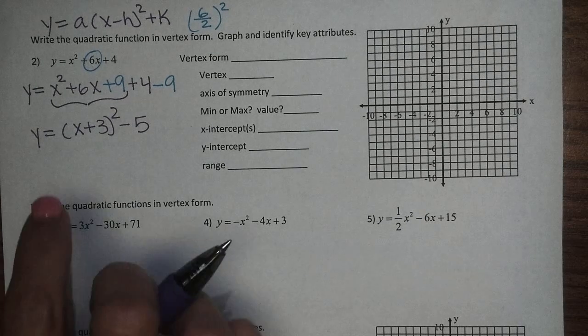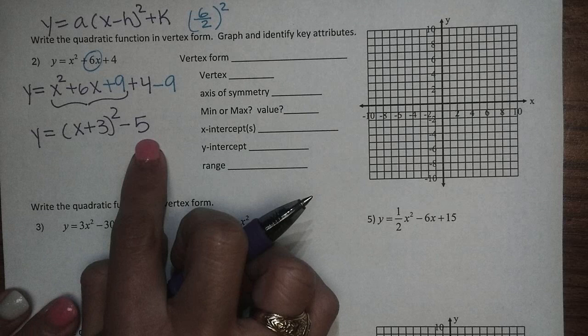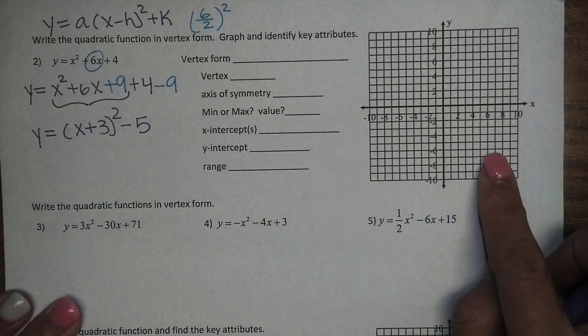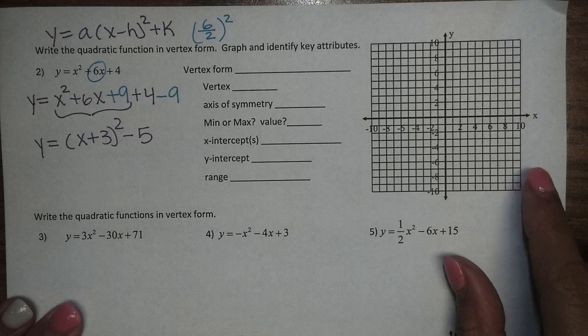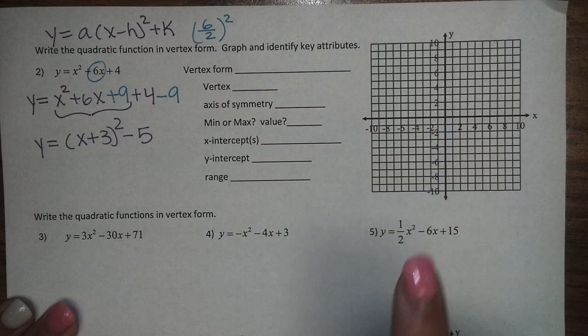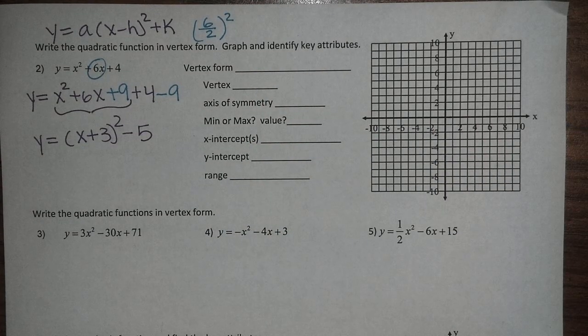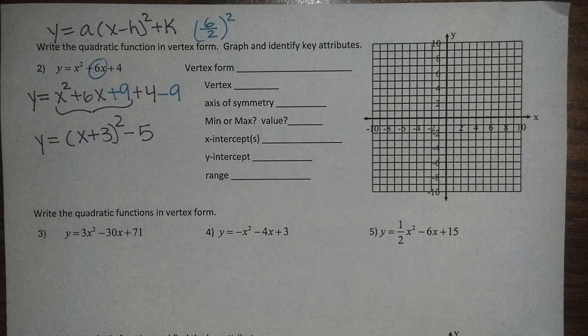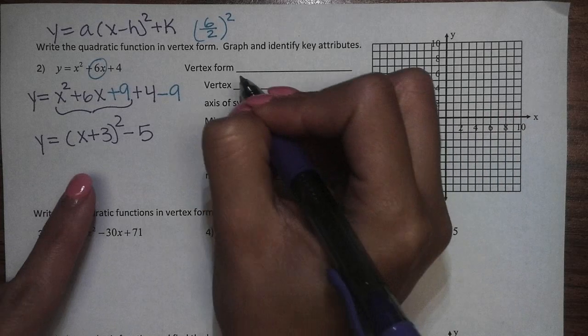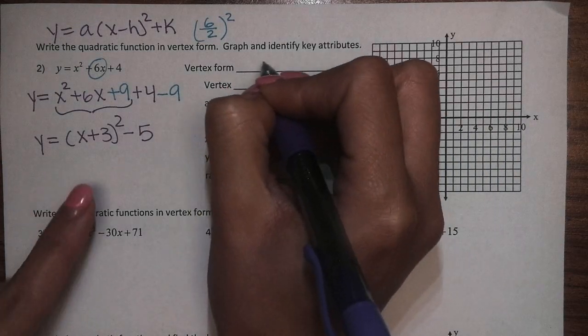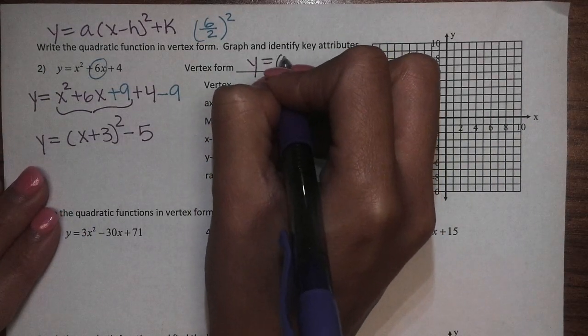Okay, so now that I have completed the square here, you should be able to answer all this information just like I did on example 1. So go ahead and pause the video now so that you can answer all this and graph. Okay, hopefully you tried it, and here's what the answers you should have gotten. Vertex form, I just need to write down the vertex form.